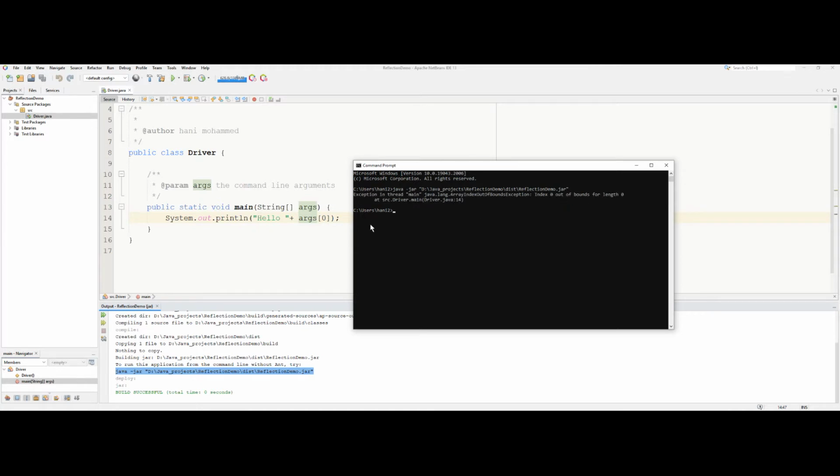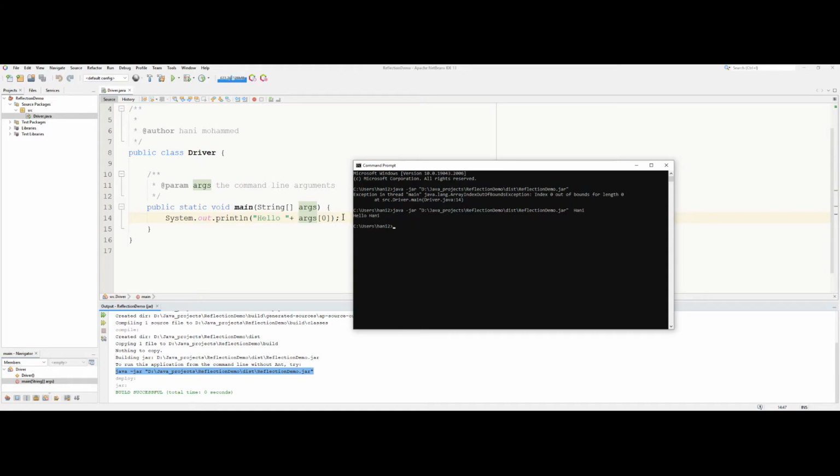So it says index 0 out of bounds for length 0, because now the string array has a length of 0. Why is that? Because the user did not provide any argument. So the user needs to add at least one. I'm going to write my name. So what it says is hello, and then the argument, which is my name, right?